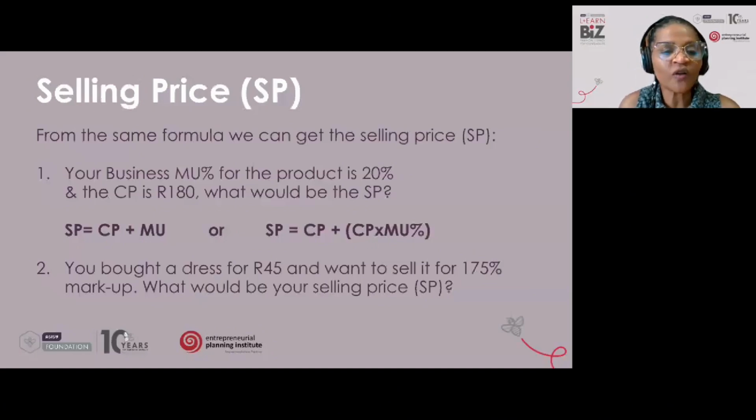Once we've calculated all that, it makes it clear now that we understand we can calculate what the selling price is. We understand we need the cost price and the markup to know what the selling price is. If we want the cost price, we need the markup and the selling price. So the calculations, thank you, George, for that. It gives you the ability to make those decisions.